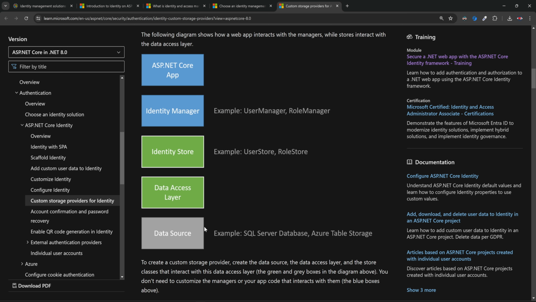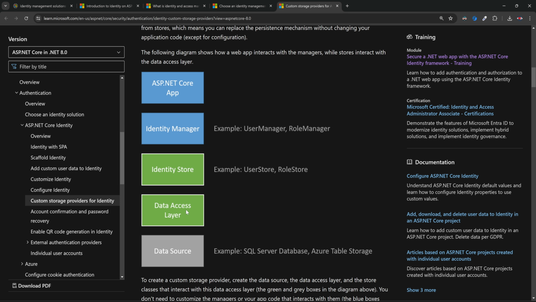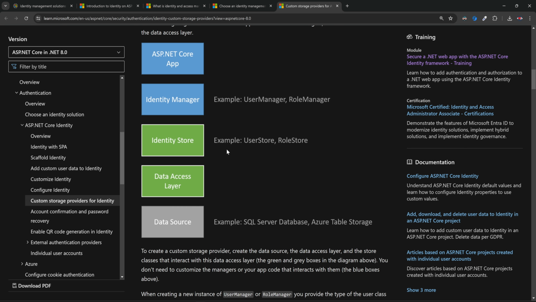So first of all, we have the data source layer for storing the data related to the entities inside the framework. In our project, it would be a SQL Server DB. Then we have the data access layer. By default, it would be Entity Framework Core. And then just above that, we have the identity store. It defines the structure and relation between various entities inside the identity solution. You could think of them as Entity Framework models, like users, roles, etc. All of them define the ultimate structure of the tables that are going to be created inside the data source.